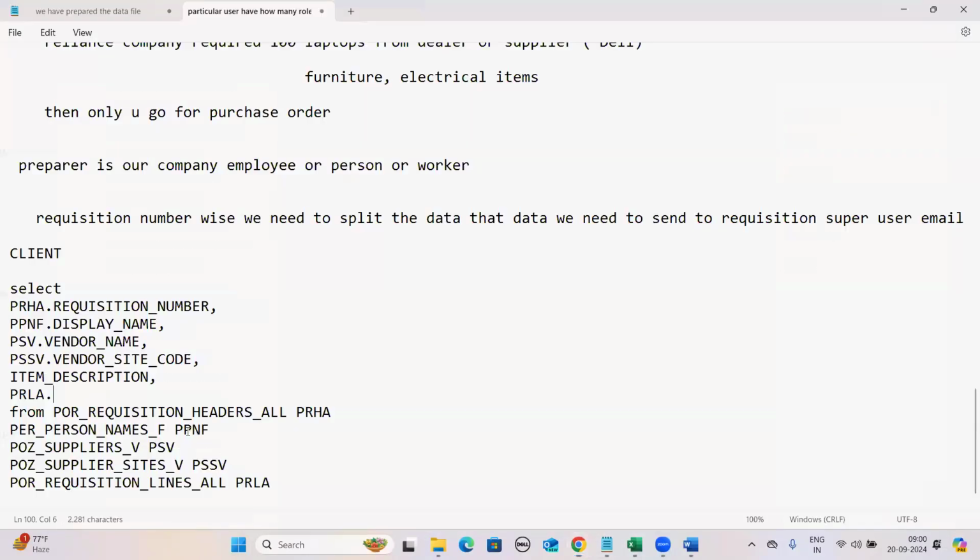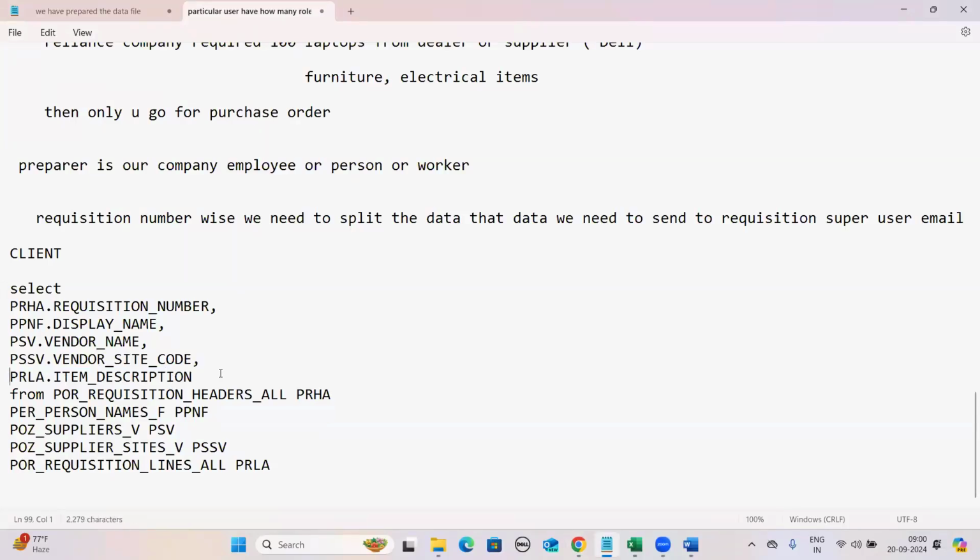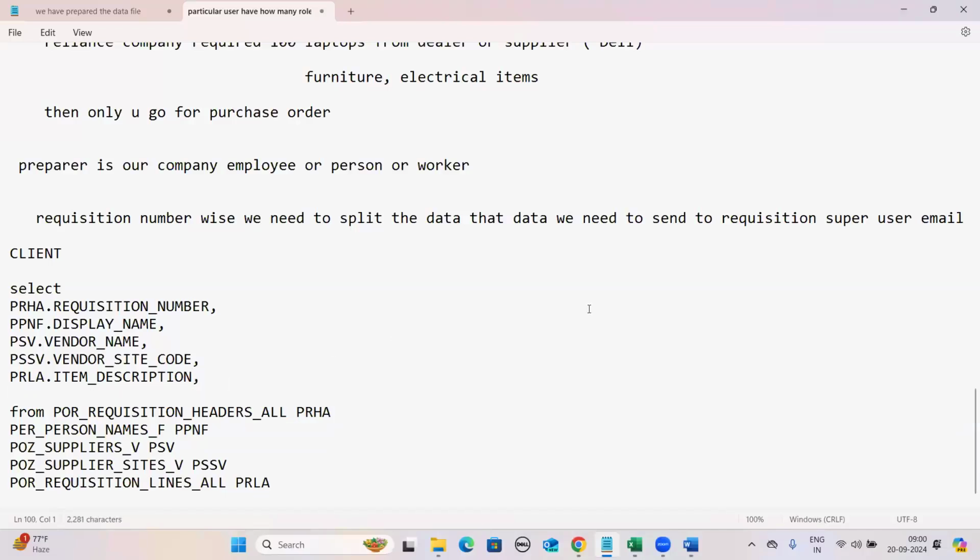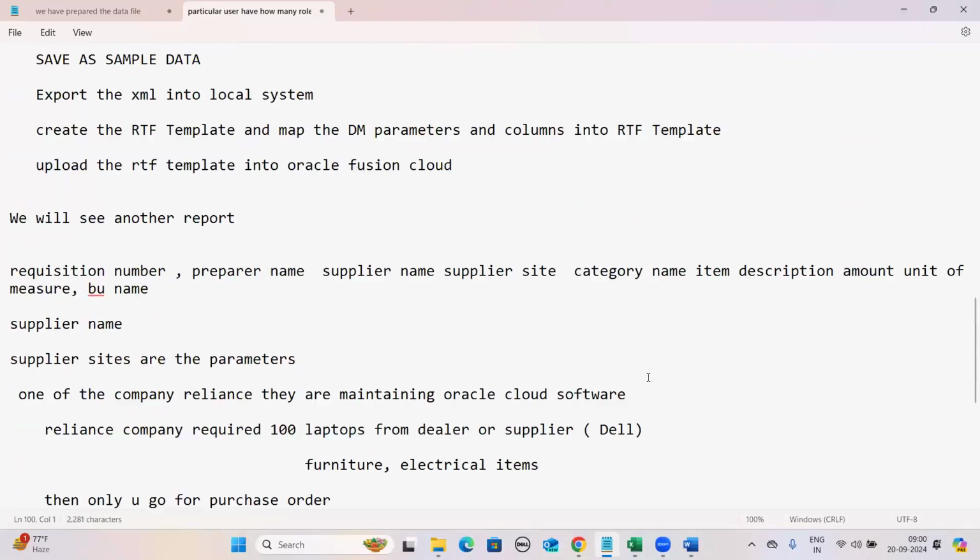Item description, amount. For this, unit of price is not required. Amount we will check.